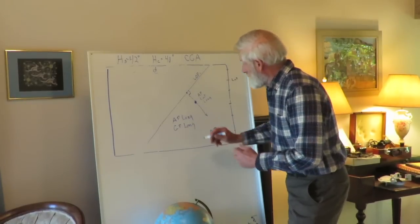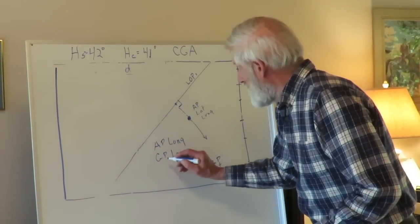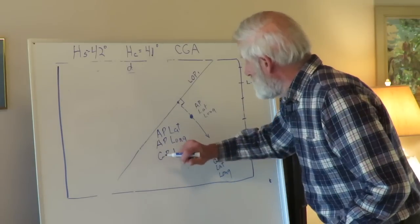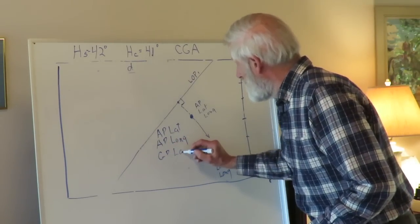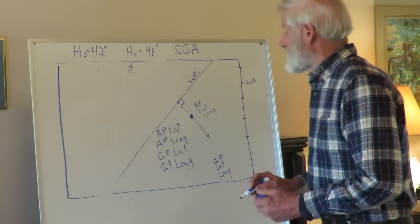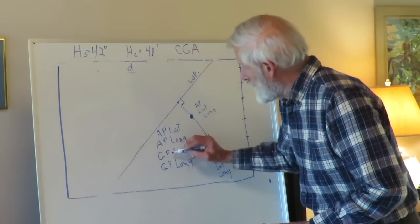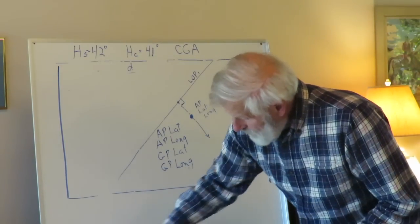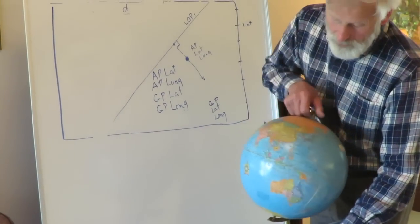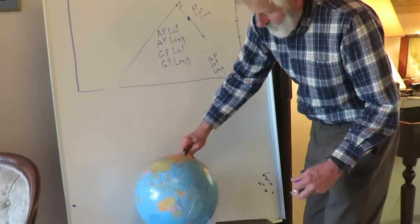So here are the four things we have to go into the tables with. Basically, we have to tell the table, but we can combine two of them. So AP longitude, AP latitude, GP latitude, and GP longitude. Those are the four things that we want to tell the table. But two of these things we can combine. We cannot move the problem up or down. We can move it around the globe, but we have to keep the problem at the same latitude.